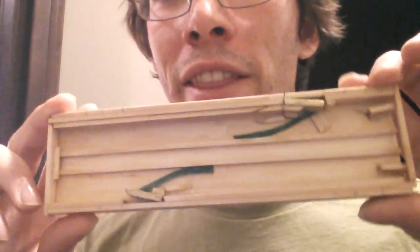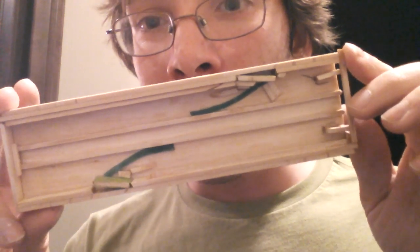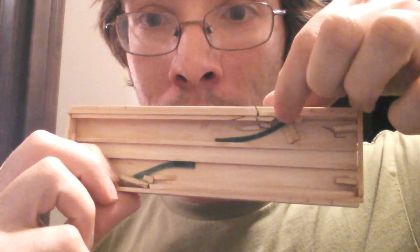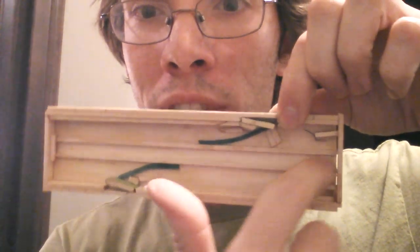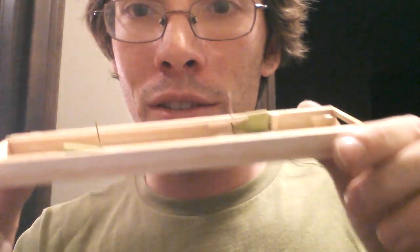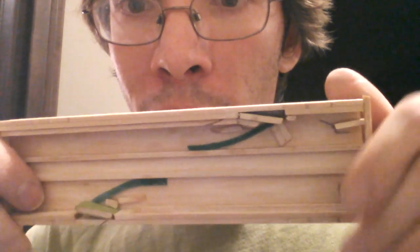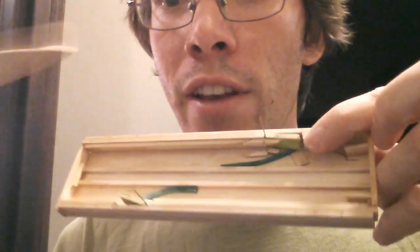I'm just going to give you a quick introduction to the blade that I'm working on here. This is just the first prototype made in basswood. Just a couple rubber bands holding in a couple levers here, on this side too. And then you can see a couple sliders here — that's where the blade will slide along, right out the front. The back is just stopped. It's pretty thin, pivoting around these pins here, which worked phenomenally well actually — I didn't expect that. This is only needed here just to keep the blade more stiff when it's in.